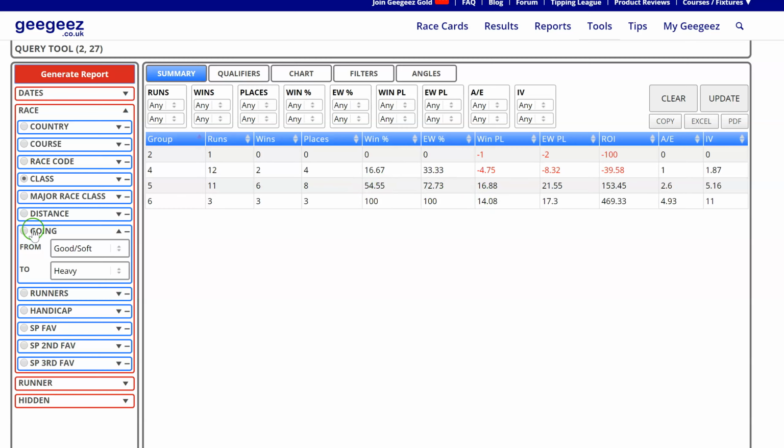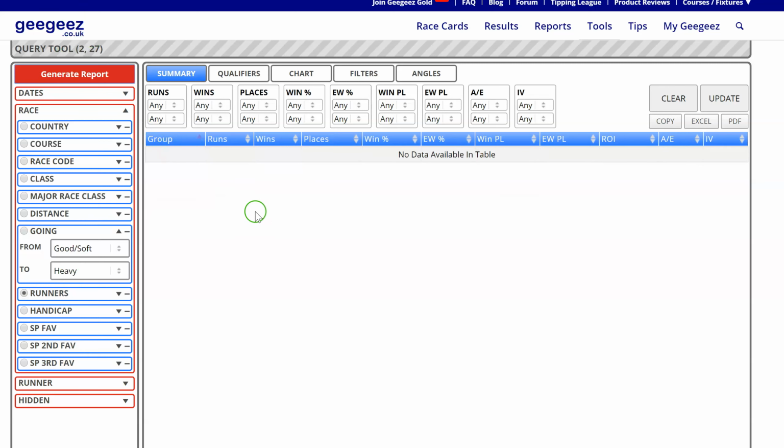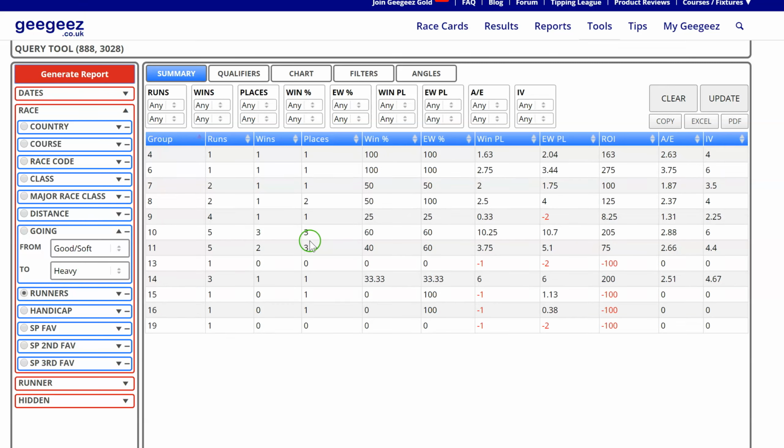It looks like going is a strong determinant of when Show Palace goes well. What about number of runners? Some horses do best in small fields or large fields. He's quite capable in smaller fields, but I don't think there's any strong angle there.